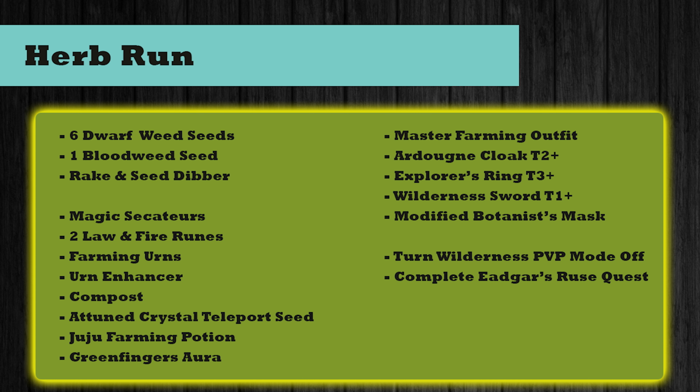So to start with, I do a herb run. Now there's 7 different herb patches to plant seeds. 6 of them are normal, so torstol, irit, stuff like that, dwarf weed. Then you have one in the wilderness called bloodweed and you plant a single seed there. So in total, you need 7.